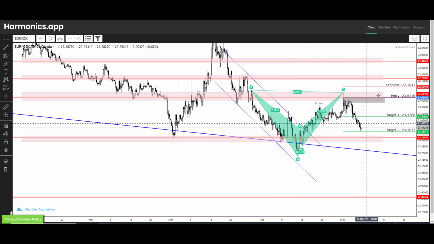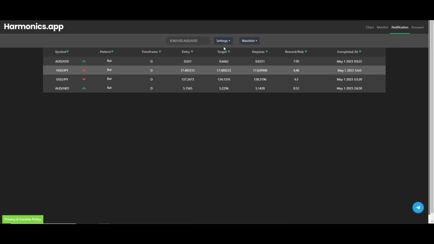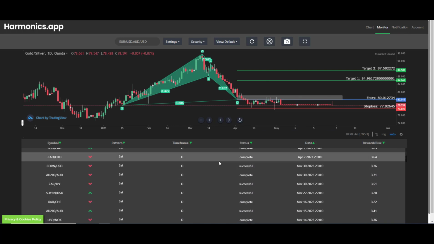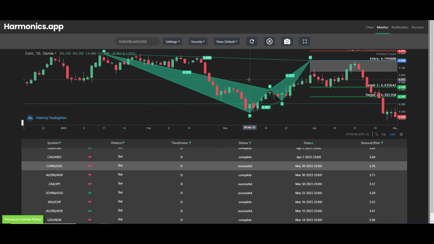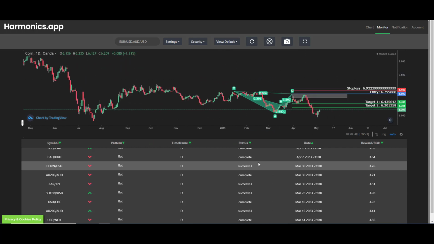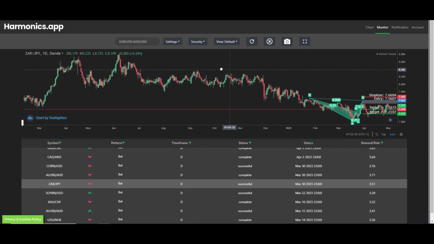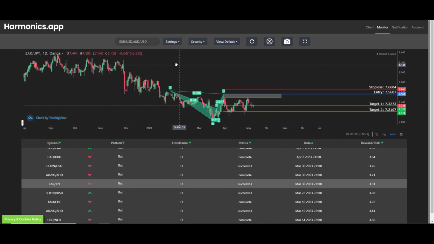So based on this, for example, if we go here where the notification tab is, and take a look, for example, let's see, go to the monitor, sorry, and let's find another one which is successful, just to see what is happening. This one is not in line with the trend. We do not have any downtrend or uptrend. It is going sideways. Let's see again, what do we have here? This is something, you can see it here.